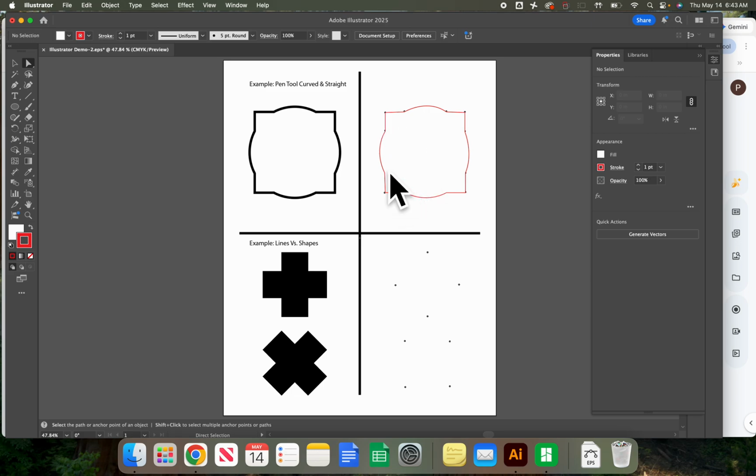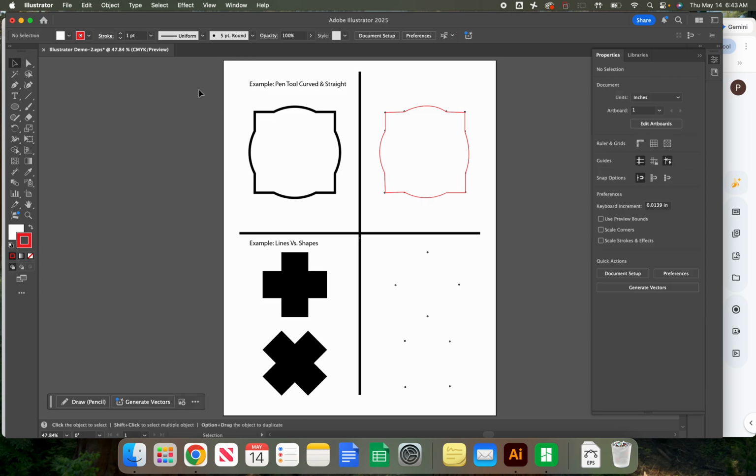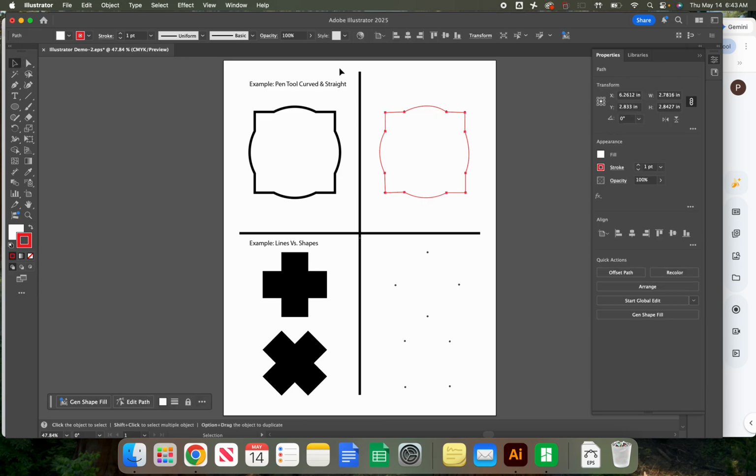The idea is I've used the pen tool to create a shape that combines both straight segments and curved segments. Now I'll go to my move tool, select it, and bump up the stroke weight to 5 so it matches the other one.